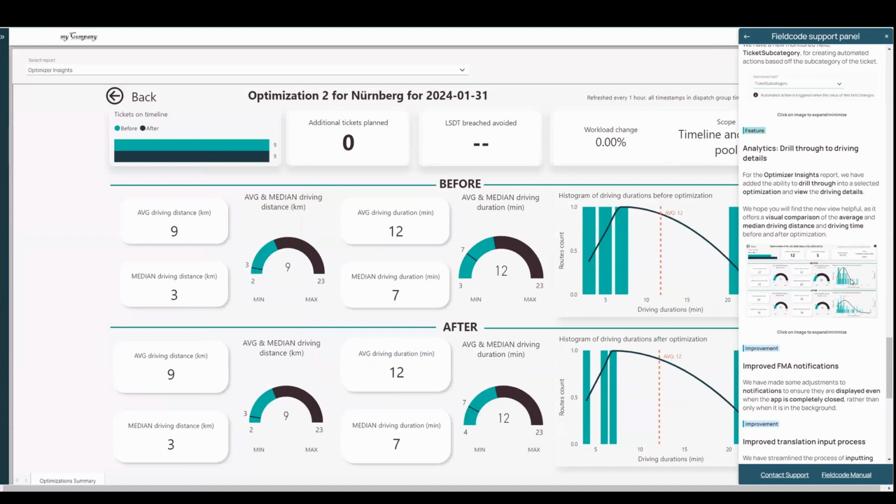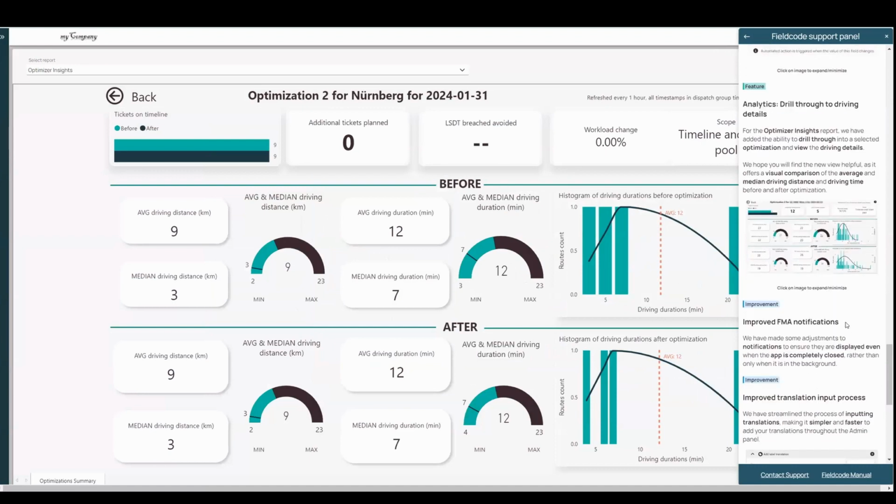All right. FMA got a cool update. Before with the FMA, you had to have the app open or in the background to receive notifications. That is no longer the case. You can completely shut the app down and you'll receive notifications as an update comes in or you receive a new ticket. You'll get the notification whether you have the app open or in the background or not in the background. If it's force closed, completely off, you'll still receive notifications. So that is an excellent improvement.